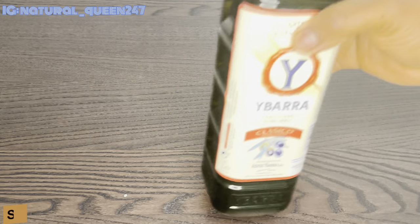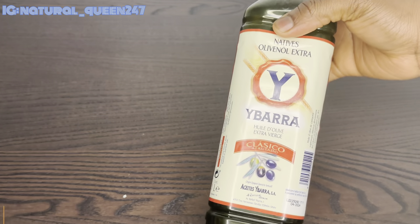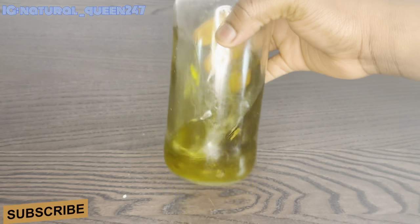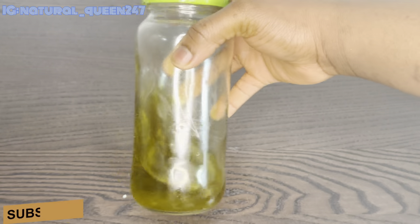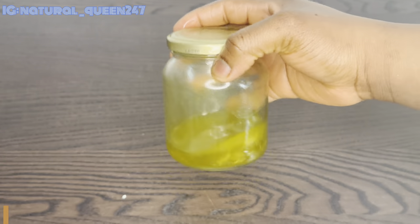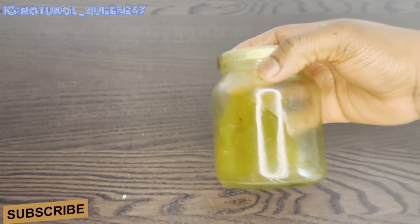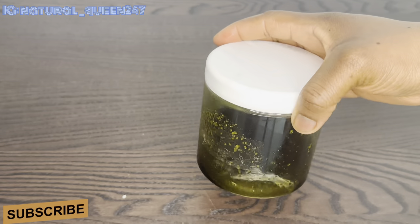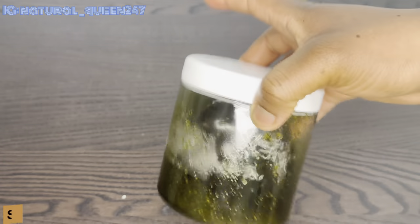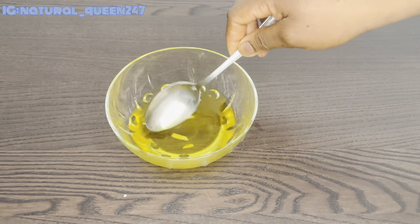The base butter is ready. The first ingredient I'm going to use is olive oil — if you watch a lot of my videos you know I always use olive oil in my DIYs. The next one is parsley leaf, which has really been one of my top secrets. After that I'm adding rosemary, and finally moringa — I love moringa for my natural hair, it has really helped my hair journey.